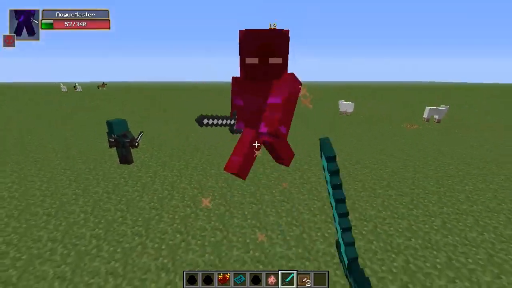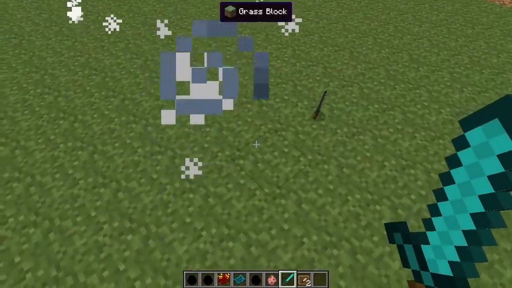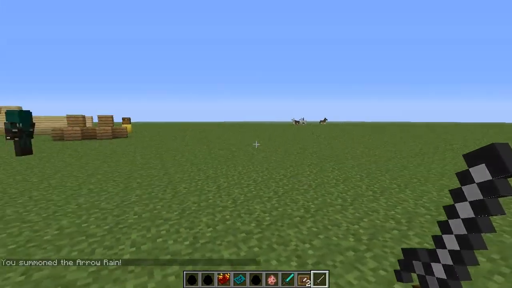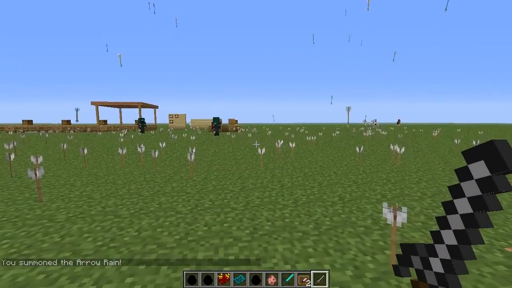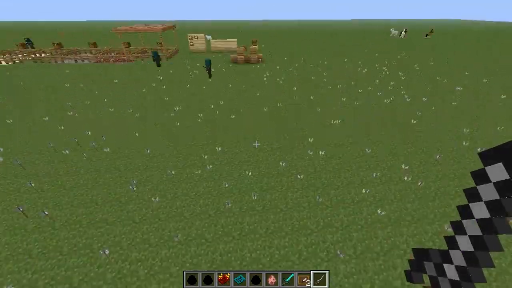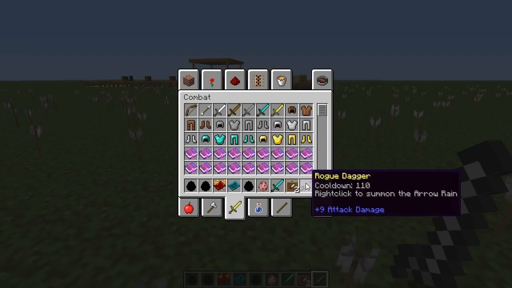So this ninja will slow you down. You need to kill him, and he will have a specific drop. All of these bosses have 100% drops, and this one just so happens to be the rogue dagger. And you can... Oh my god, I did that by accident. Look at this. Arrow rain. You right-click. The special ability is arrow rain. Arrows will literally rain from the skies and kill things. That is absolutely insane.